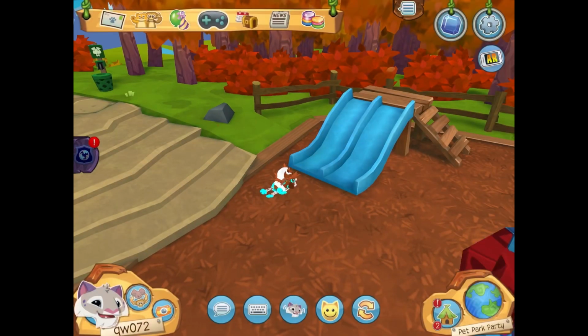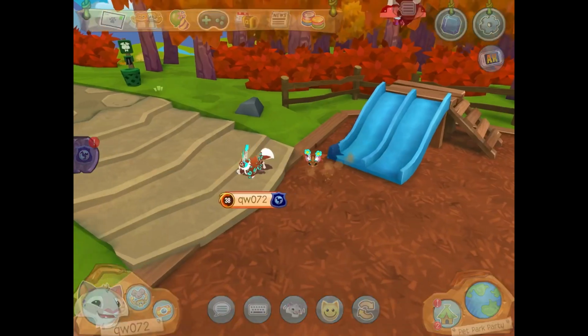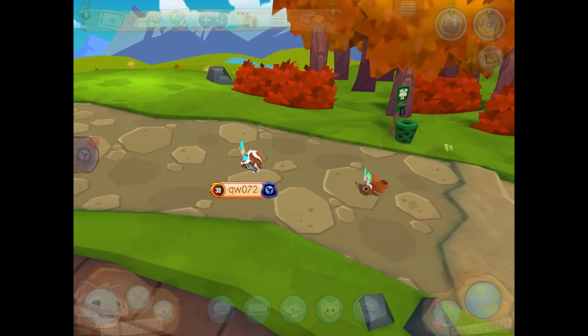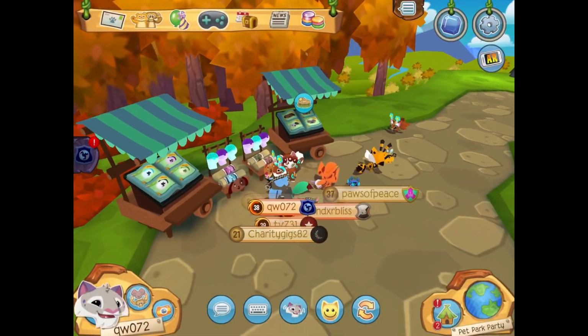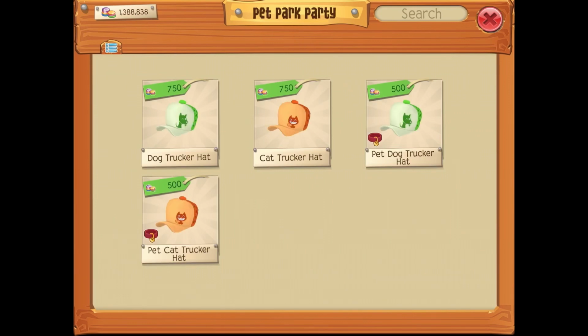Let's do this. Oh, why did I face plant? Anyways. Okay. I'm going to go up here. Look how gorgeous this is. Oh my goodness. It's just like the movies. Like, I feel like every dog movie has a park like this. I don't know how to explain it.